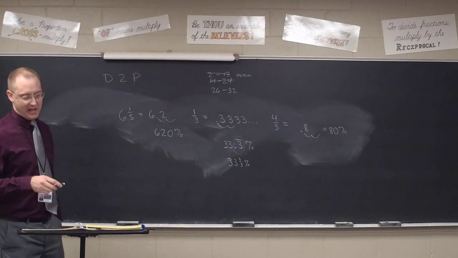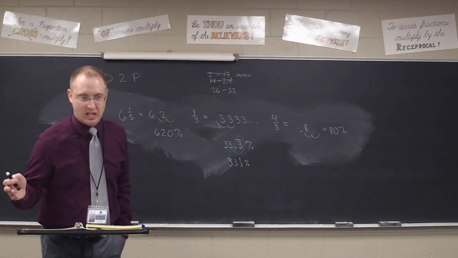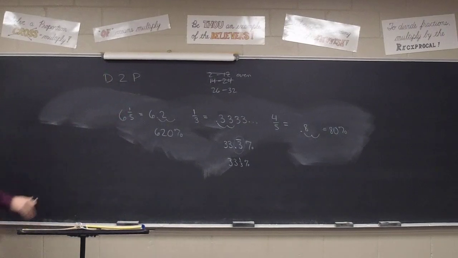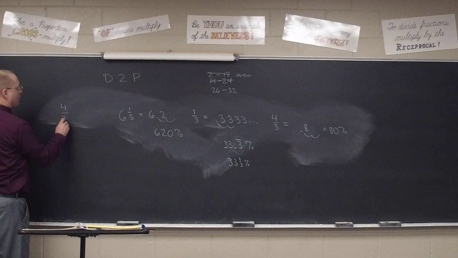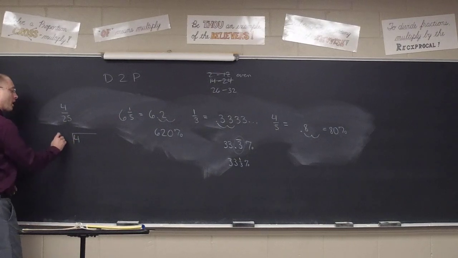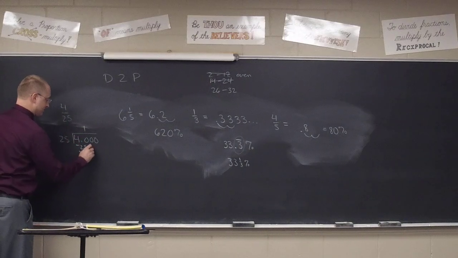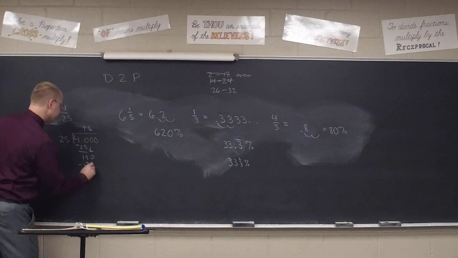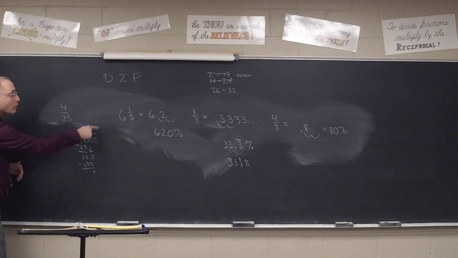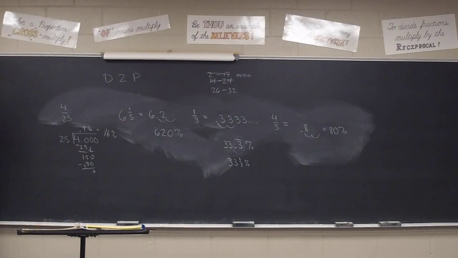But look on page 71 now. Look at that little fast fact. See, mathematicians are lazy. And in some instances, like the ones I showed on the board, man, this method is great. But what if you got something like 4/25? Do I know that decimal? Could I get that decimal? Yeah, absolutely, right? I could get the decimal just fine. I could say that goes 0.16. And then I could go boink, boink. And then class, I would get 16%. Could I do that? Sure. But that's a lot of work.